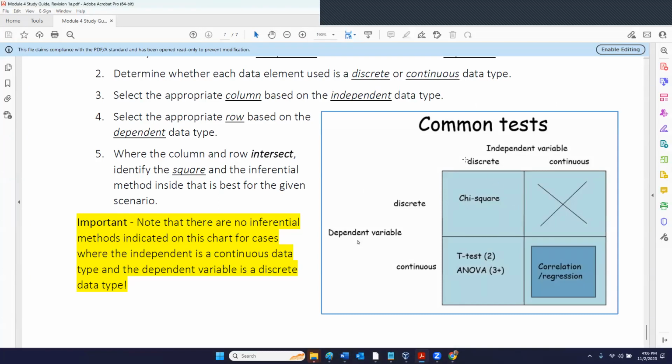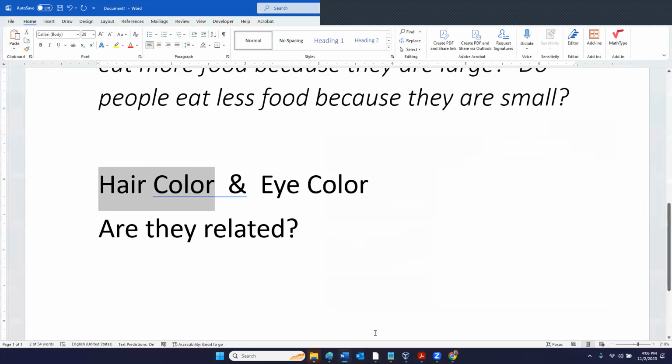In genetics, say you had a study you wanted to conduct, and you wanted to know if there's a relationship between blonde hair and blue eyes, because every time I see blonde hair, I always think blue eyes. It's got to be a thing. There has to be a relationship there. I want to understand, is that a thing, or is it completely random?